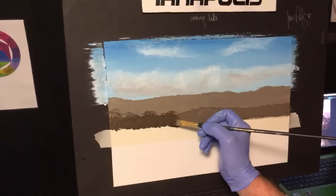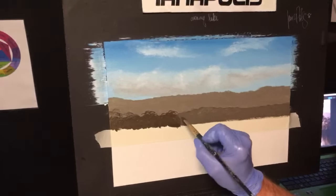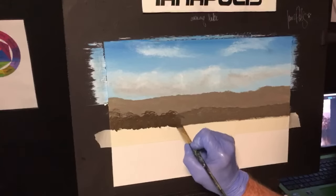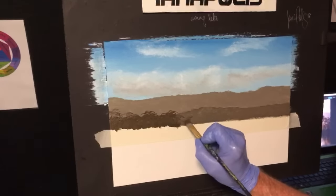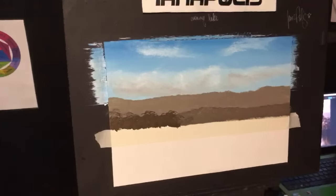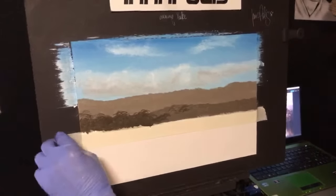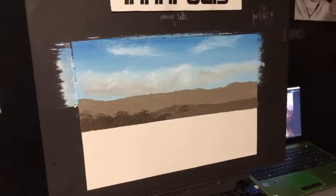All right, and this can be dried, ready to rock and roll for the next stage. So how's that looking? I think this here I'm not too happy with. So I'm going to get that into there and probably put, like in the photo there, a bit of a dark bit. I'm going to dry it. All righty, there we go. We'll pull the tape away and dry that. So going through a bit of tape here. I've set my brush in the tub of water.